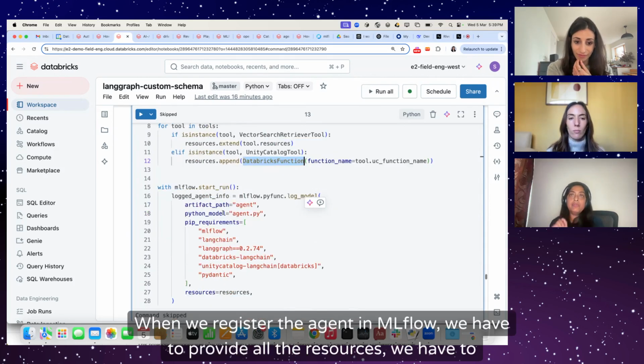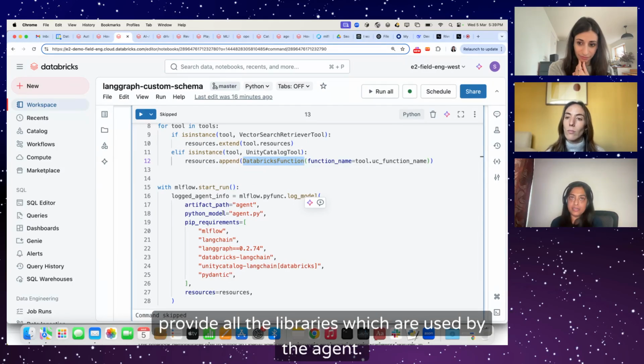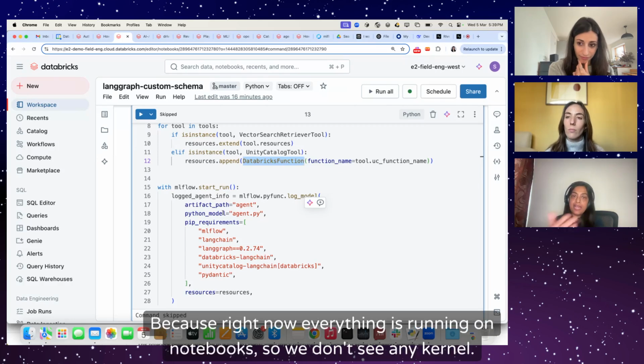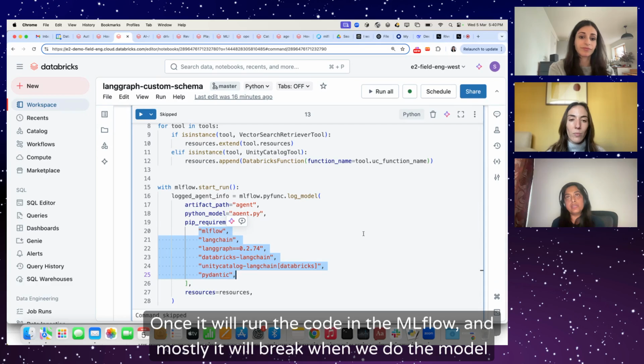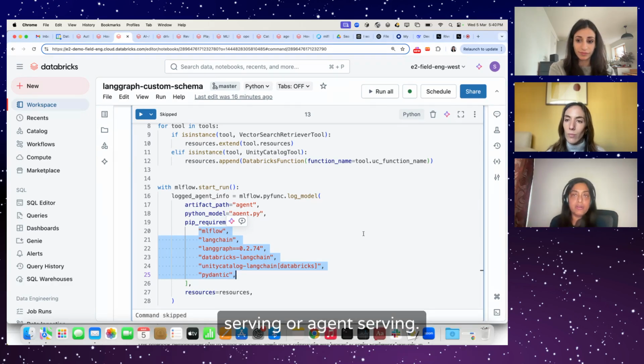When we register the agent in MLflow, we have to provide all the required resources and all the required libraries which are used by the agent. Right now everything is running in the notebook, so we don't see any error. But if we don't pass all this information properly, it may break once it runs the code in MLflow, and mostly it will break when we do the model serving or agent serving.